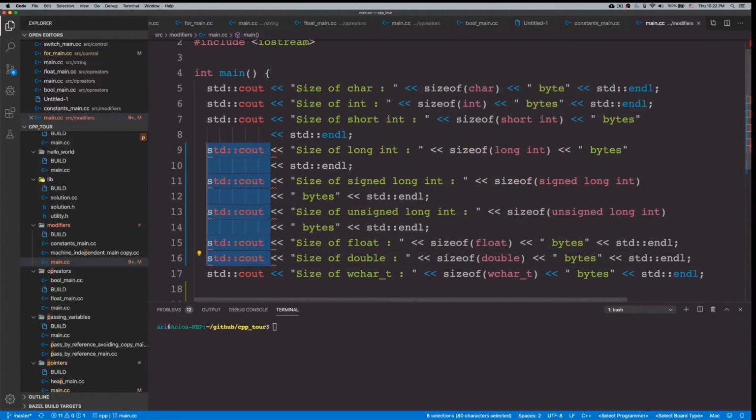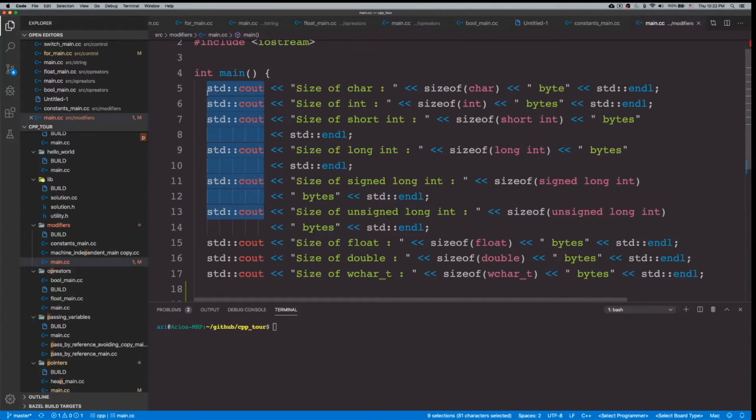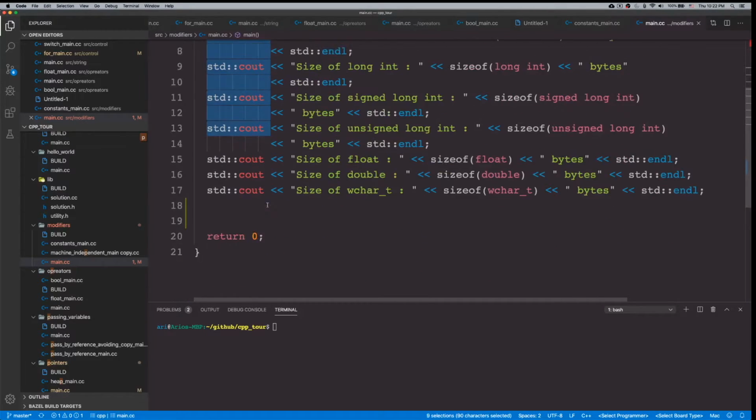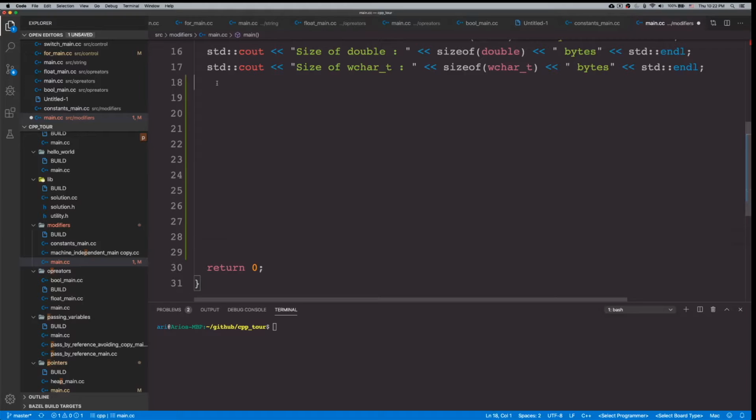So one thing you should notice in order to do this is that you hold Shift and then Option on Mac, Alt on Windows, and then you start clicking and then drag your mouse where you are interested. So Shift, Option, and then click and drag. Now the other thing you can do is the same thing. Again, if I want to write on multiple lines at the same time, I can hold Shift and then Option and then drag. I create a really long cursor here. As you can see, this cursor is now really long. And then you can type on multiple lines at the same time.